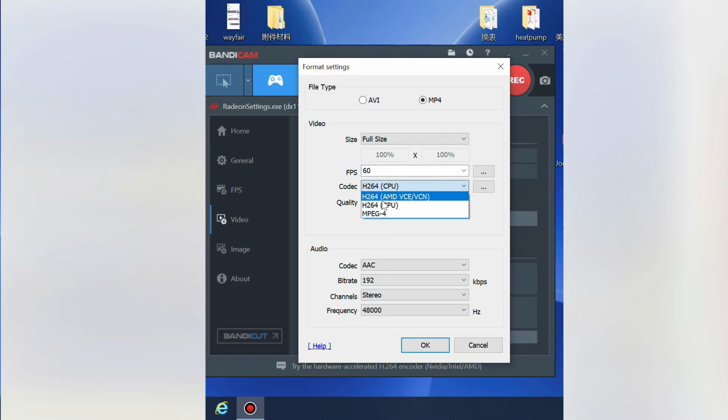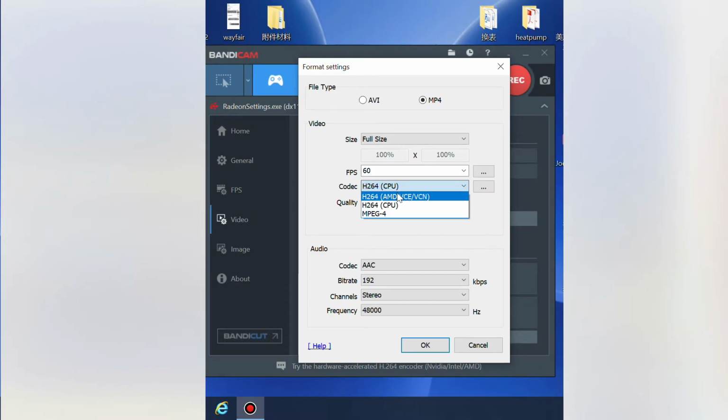Codec, there's a lot of choices. You might have different choices than me. I have 3 choices. Number 1 is my CPU. I've tried my CPU, it works, but it does lag me a lot. If you have a GPU or a graphics card, I recommend using that. Mine's an AMD, which is usually what I use. The screen recorder I usually use is called AMD Ryzen. It's a screen recorder built into my PC, only for people who have an AMD graphics card.